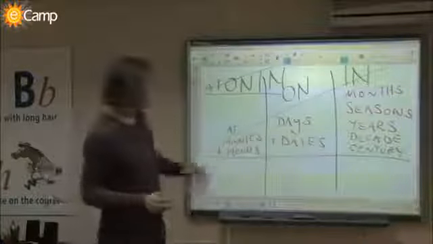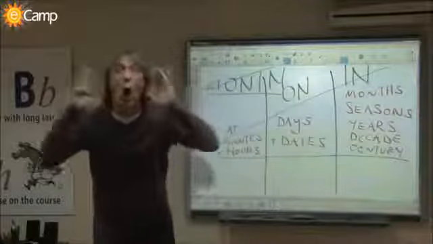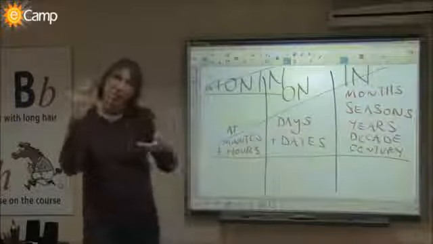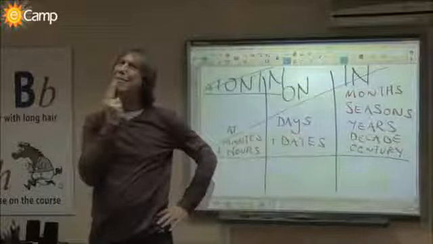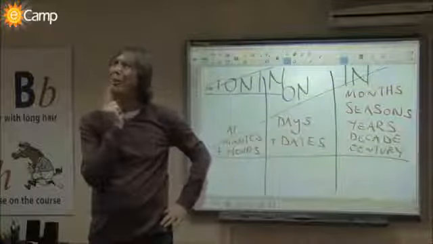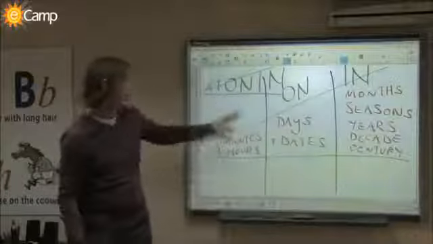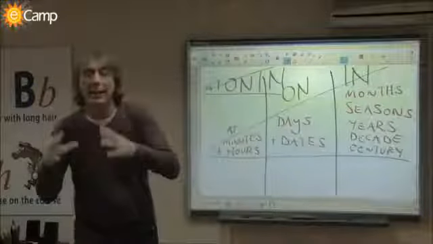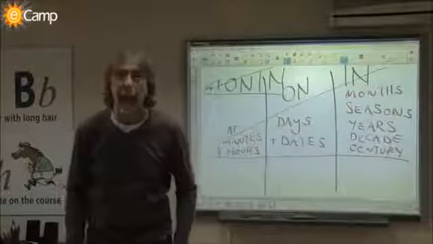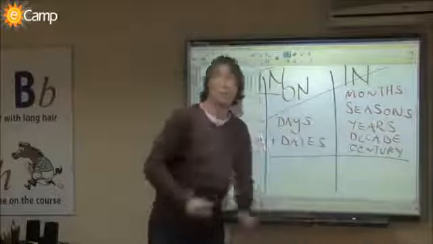So you can see that at, on, in is a nice way to give you a sort of memory to remember. Ooh, what do I do? Is it in 2 o'clock, at 2 o'clock, on 2 o'clock? You can remember. If it's small time, at. If it's days or dates, on. And if it's anything else, it's in. At, on, in.